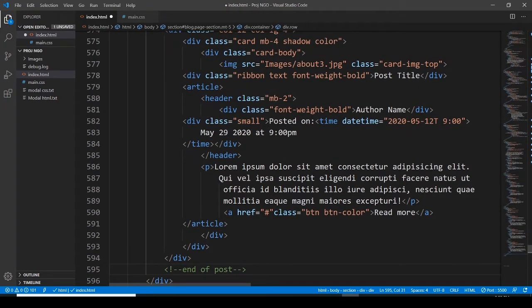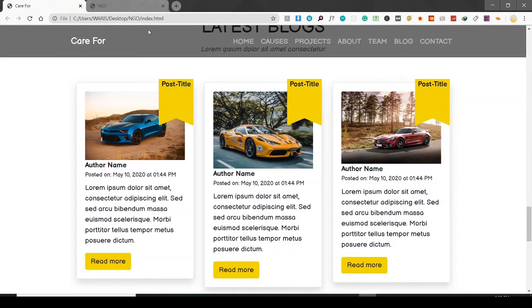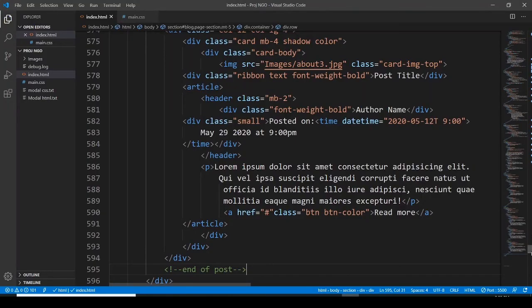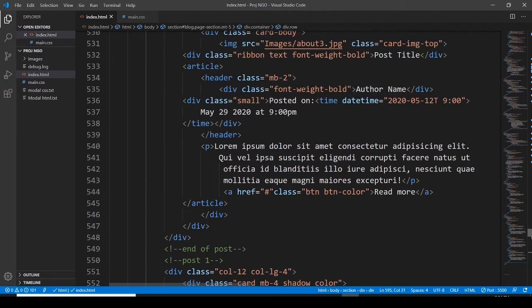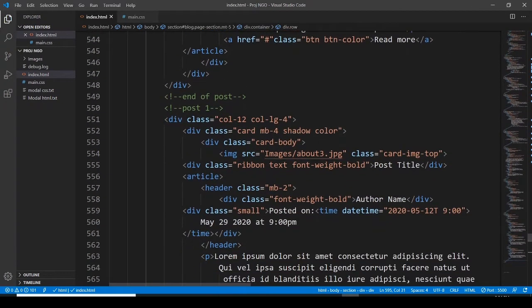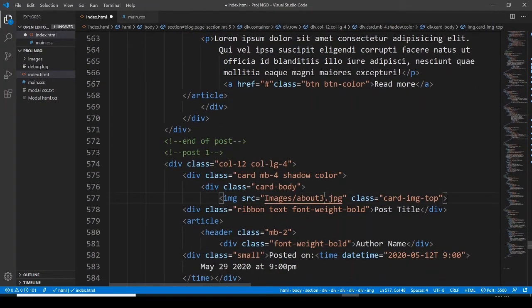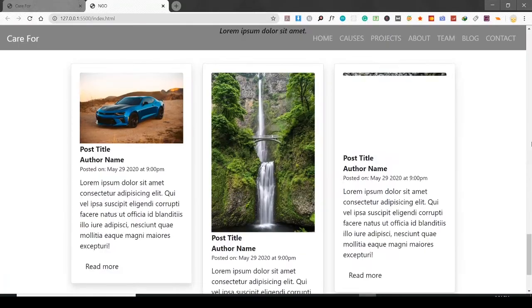Let's change the images. Let's see what's going on there first. Okay, we have 3 images. Let's change the images, and then about 3 should be only about, and this should be about 2. I don't remember if I have only about image.